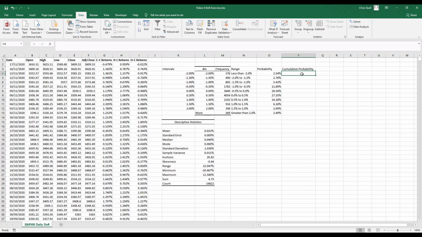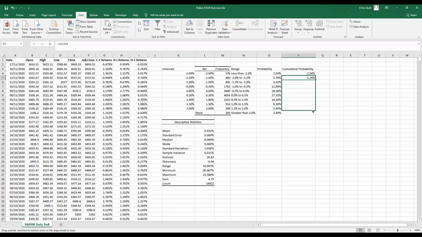And this is just going to be the cumulative percentage or probability values from column O. So in column P, in cell P4, I'm going to type equals O4. In the next cell down, I'm going to put equals O5 plus P4 as a reference. So it's going to add in the probability of this range of returns occurring plus the probability of the range before it occurring.